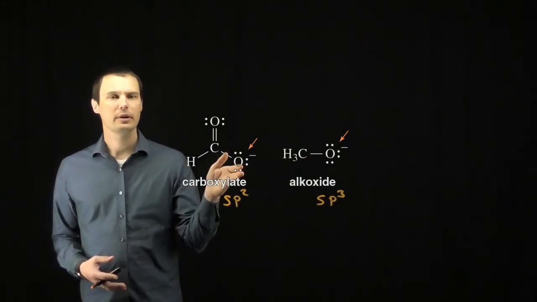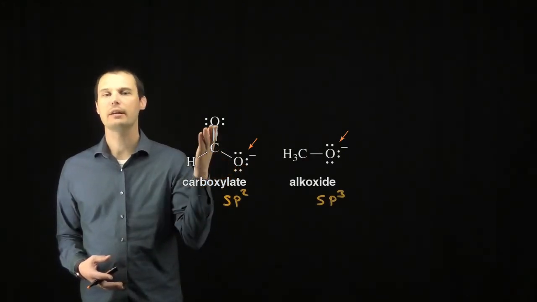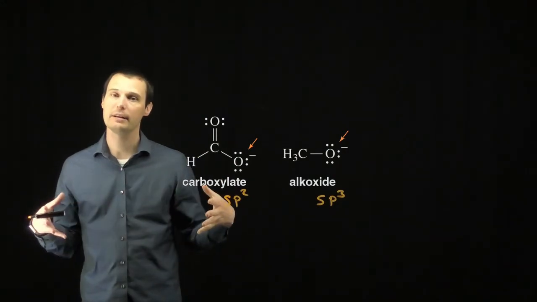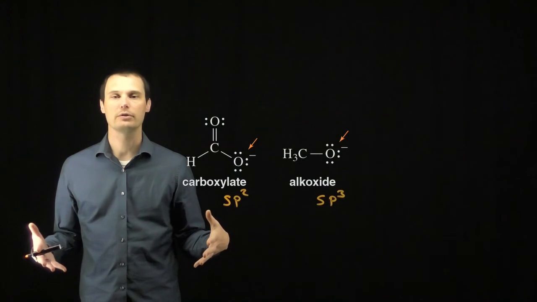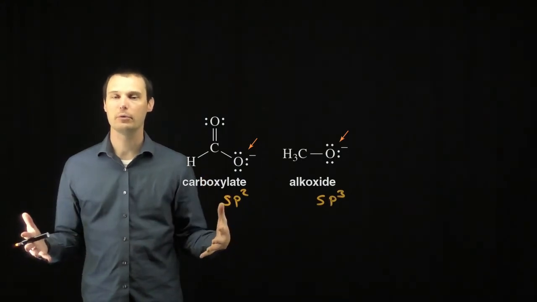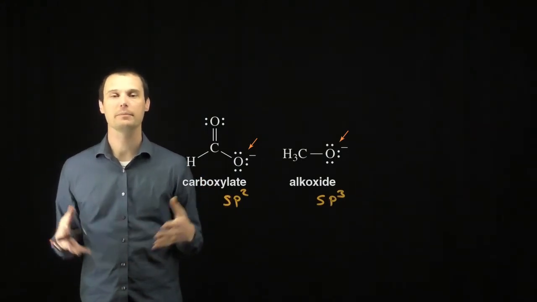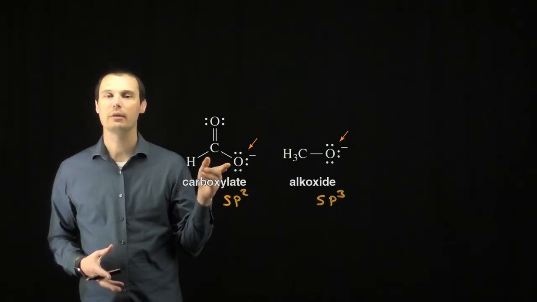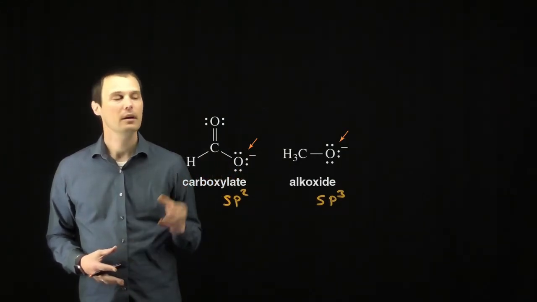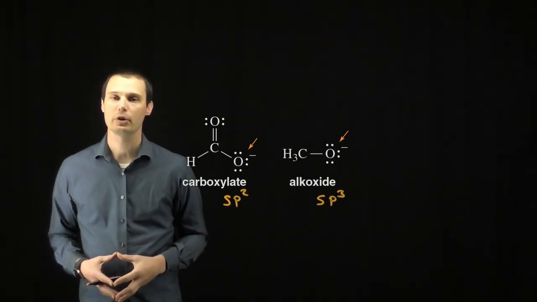The lone pair of electrons on the sp2 hybridized oxygen can engage in resonance that spreads electron density out over a larger volume. Whenever we can spread electron density out over a larger volume, that makes the electrons more stable, and anytime we stabilize one part of a system, we stabilize the whole system. Therefore, the sp2 hybridized oxygen on the carboxylate, because it can engage in resonance, the carboxylate is the more stable structure of this series.